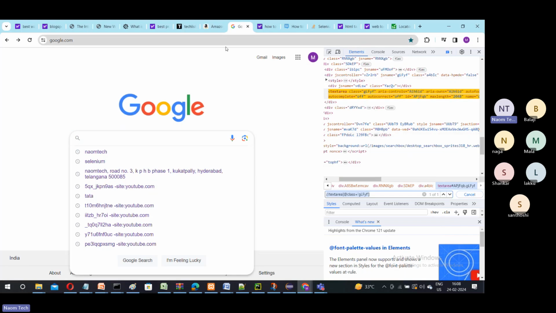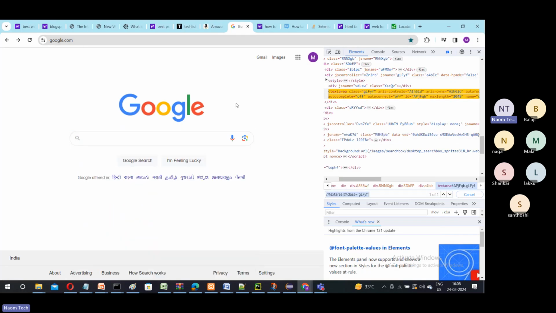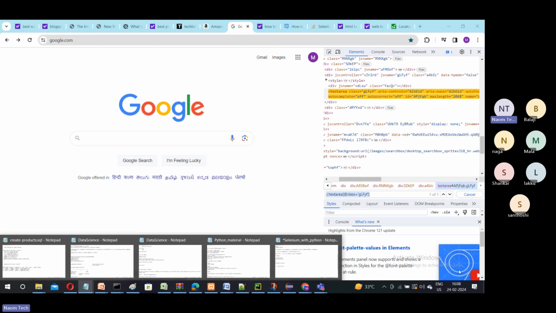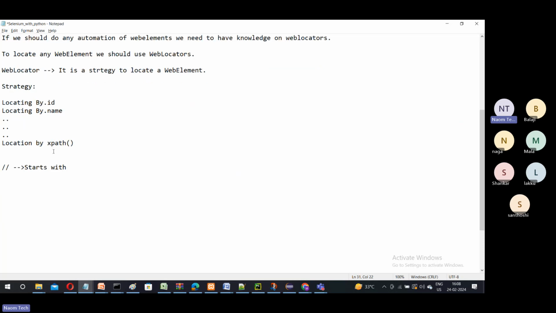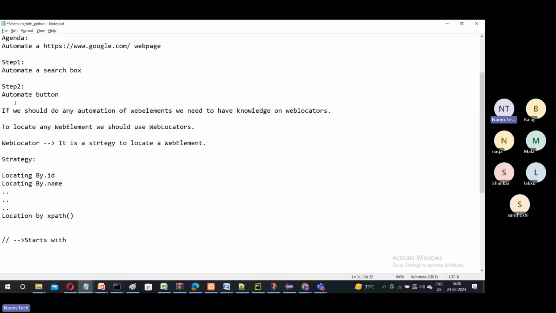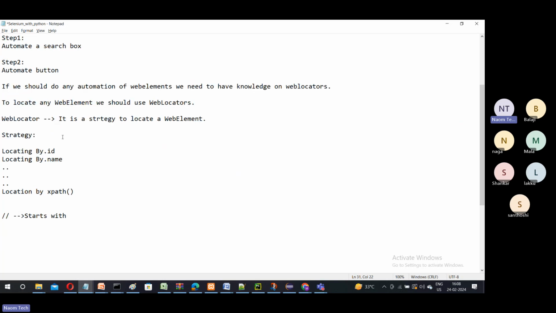Okay, let's jump to the code now. We are automating this process in two steps. What are those two steps? One, we need to locate the search box. Now we know how to locate it, and we know the pattern. We are using the XPath strategy, and we have learned how to create that pattern for XPath. The second thing we discussed is how to automate the search box and the button. Let's do that now, step by step.